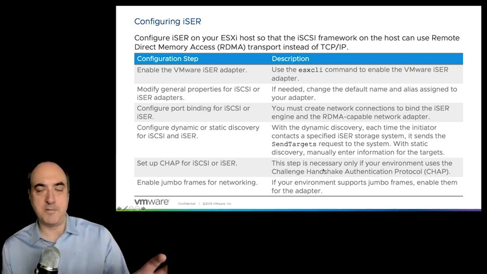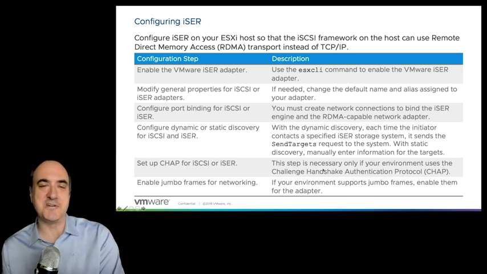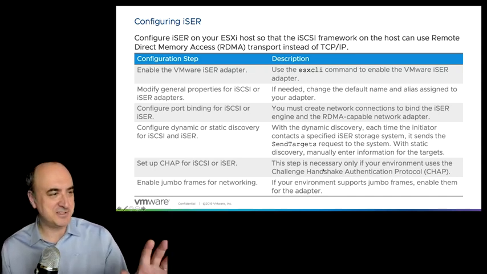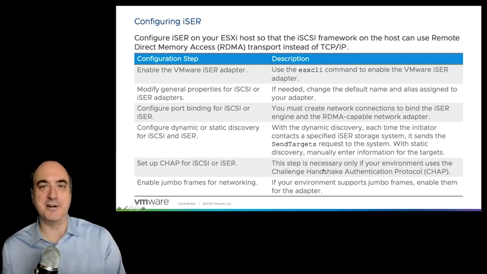Also configure, like iSCSI, you'll need to have dynamic or static discovery so that we can learn what LUNs are available on the array. This isn't NVMe; these are just iSCSI over RDMA. So anyway, these are LUNs, and these LUNs are going to be presented, and you'll discover them either by adding the targets in with a static mechanism or with a dynamic discovery method. There's CHAP support as well, since this is really just iSCSI, it just isn't over TCP/IP, it's over RDMA. Jumbo frames are also an important part of this, since we need to reduce the overhead on the individual Ethernet frames, so jumbo frames will reduce that overhead.